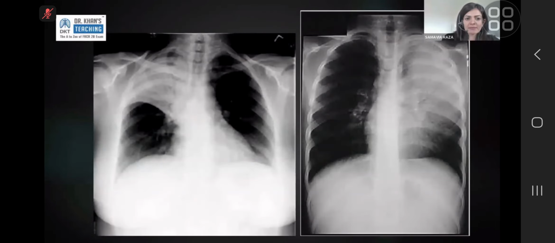When we go back to that appearance, sometimes you can see that this fissure is actually straight or it's bulging downwards. And what that means is that consolidation is not as simple as you would expect it to be. When you get consolidation, you inevitably get some collapse around it or distal to it, and that gives you a bit of volume loss. That's why most people report consolidation as collapse consolidation, because you can see some sort of volume loss in that area of the lung. And that's what this upward curvature of the fissure is telling you.